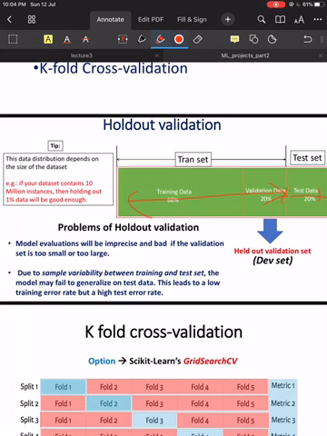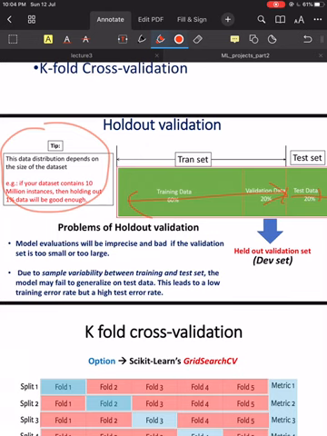But this 80% and 20% is not sacred, because this ratio depends on the size of the data set.